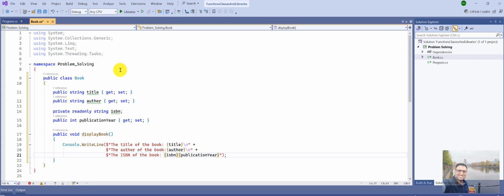We have the publication year, so the publication year of the book.